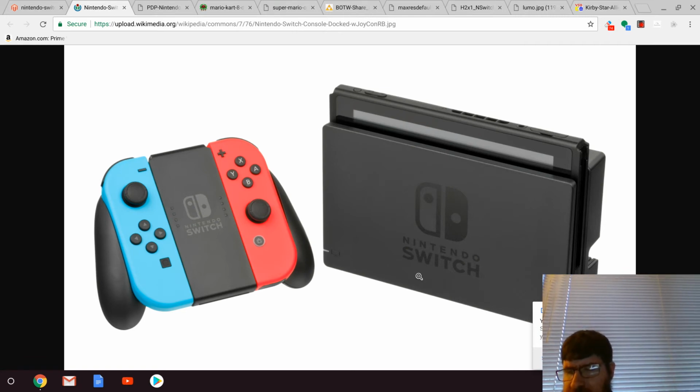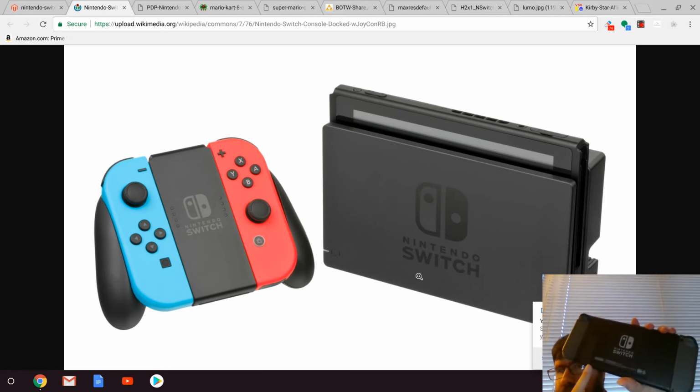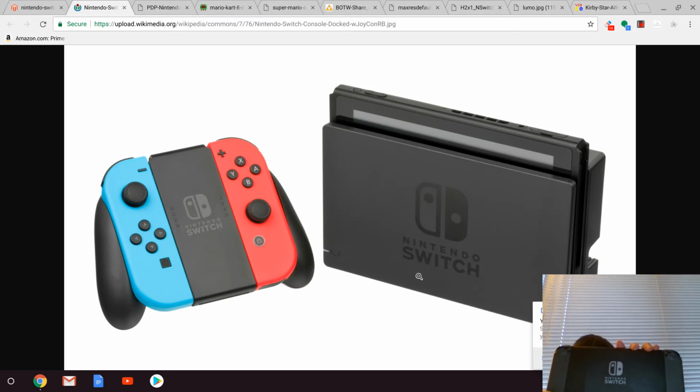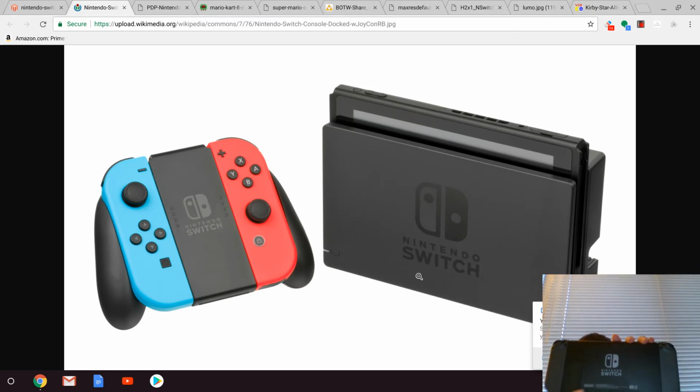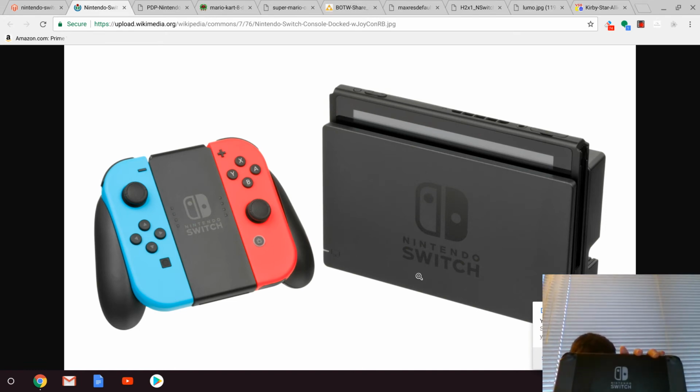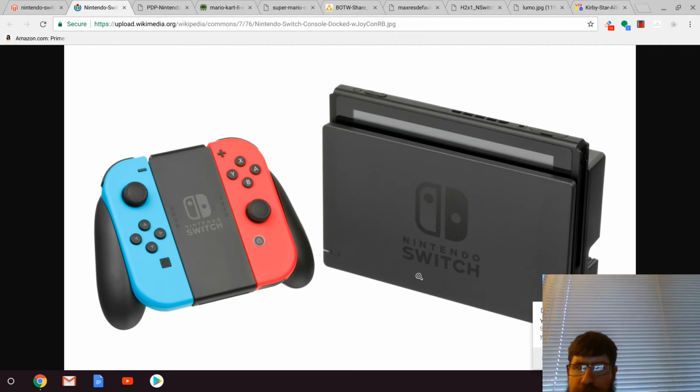The other negative that I don't like about the console overall is the kickstand. And the kickstand, this is again my brother's console, so I don't intend to personally open it, but on my own personal console, I do intend to primarily utilize downloaded content just to make things easier on myself. And this is not easy to get loose. And I don't want to break it off, obviously, on my brother's console or my own. But it's the only way to get to the micro SD slot. So I have no idea how to get that out without really jimmying at it. And like I said, I don't want to break it off. I don't know what's going on there.